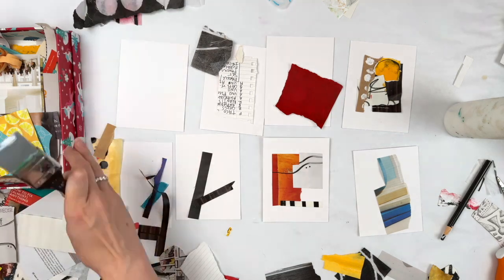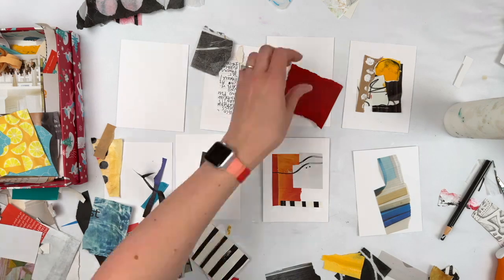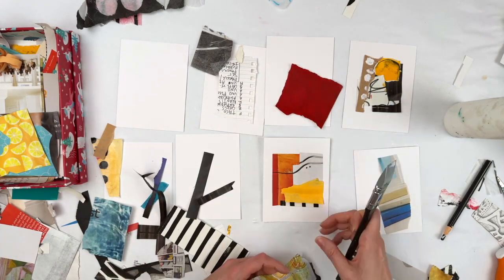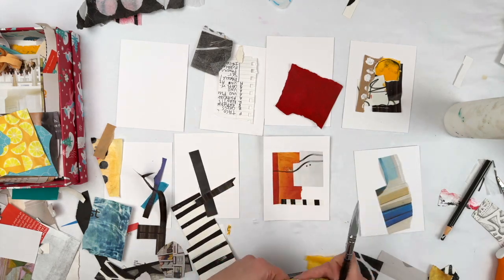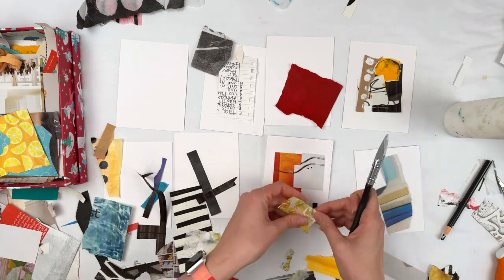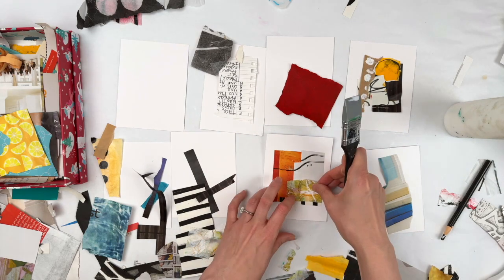As the paper's thicker and thinner, it just takes a little bit more babysitting to make sure it sticks down. Otherwise, on the thicker paper, the edges will, I wouldn't say curl up, but they just don't stay down.